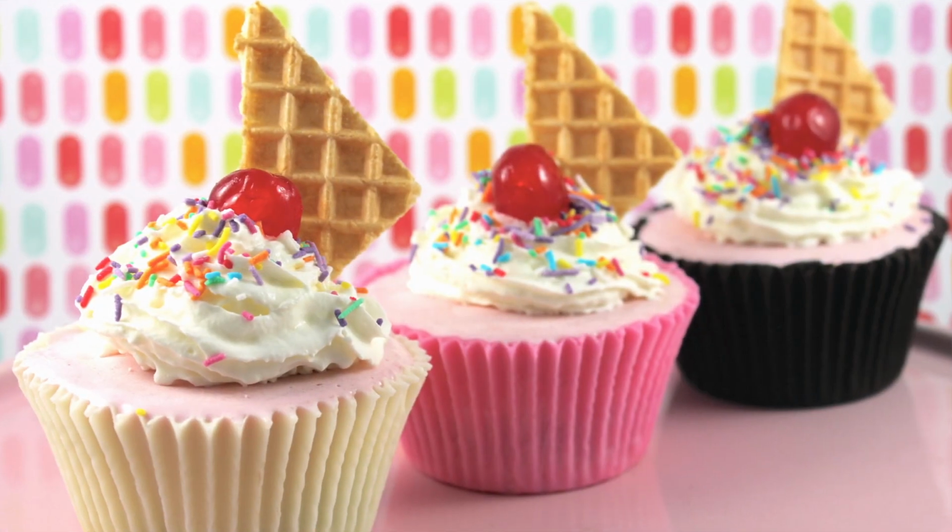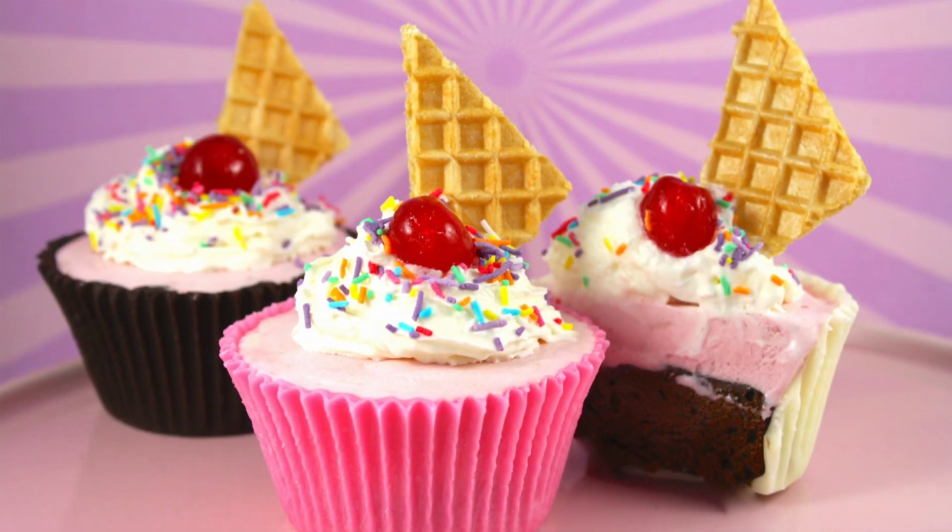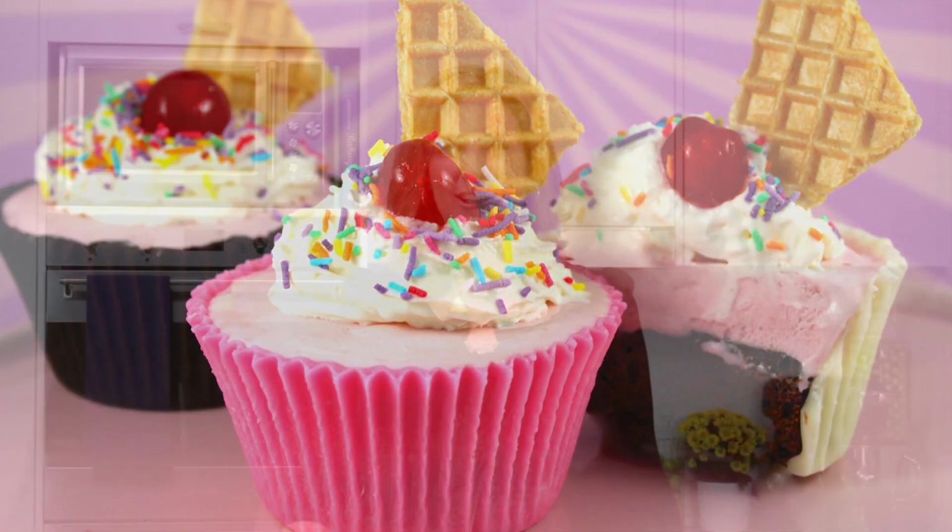Hi everyone and welcome back to the My Cupcake Addiction kitchen, where today we're going to be combining two of my favourite things, ice cream and cupcakes. We're going to be making these fully edible, even the cupcake case, layered Neapolitan ice cream cupcakes. They're absolutely delicious, they look gorgeous, and I can't wait to show you how they're made.